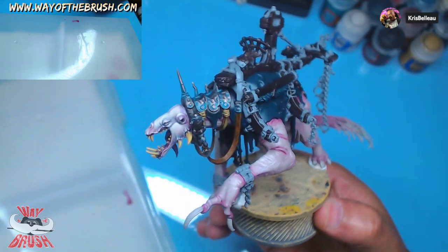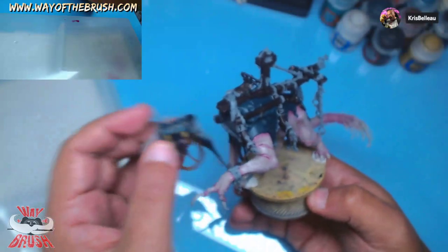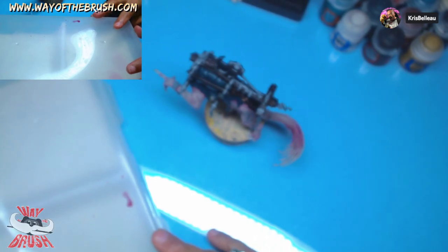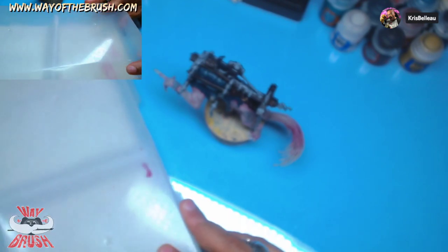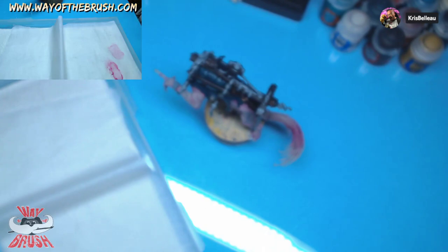So, yeah, we're continuing work on this guy. His head's not attached. I just do that for taking the pictures of the thumbnail, and the work on the head is not done. I still have work to do on the leather and the cloth and all that. Got my wet palette out. We're going to continue work on that.